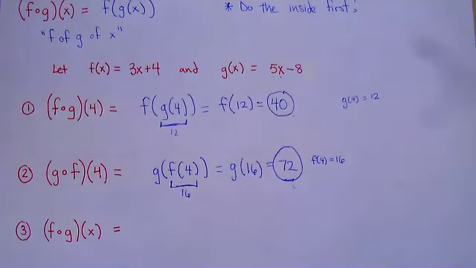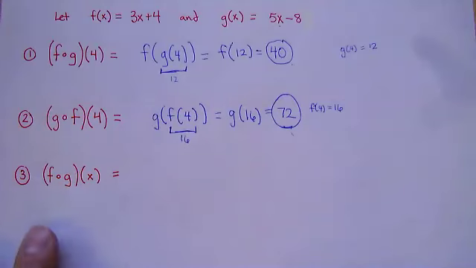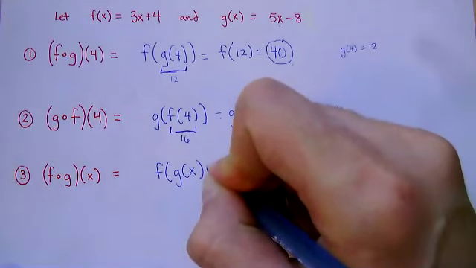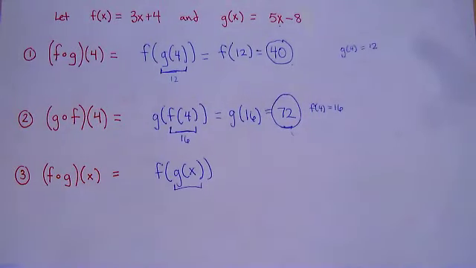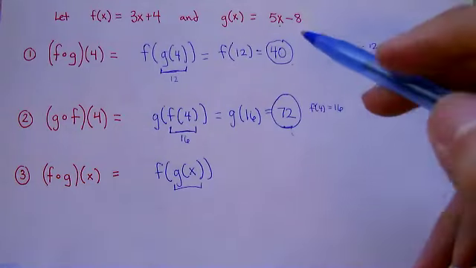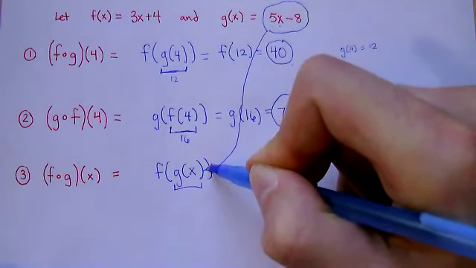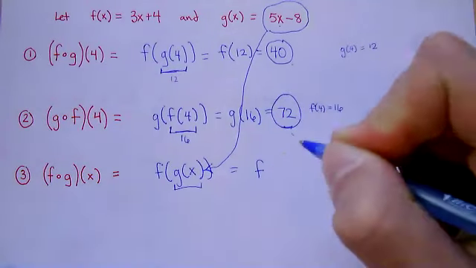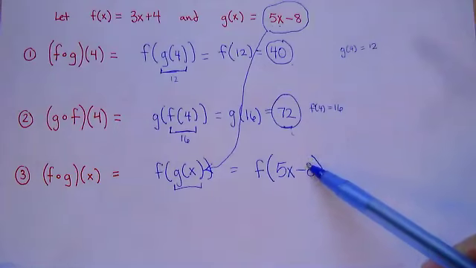For the last problem of the video, I want to do one example where there's an x left in here, because it's a little bit trickier than your average problem. When you're looking for f of g of x, we're going to rewrite it first. We always want to do the inside first. The issue is the inside isn't an actual number in this problem. It's g of x. We can't go plugging anything in. So what we're going to do is take the actual equation for g of x and replace it right there. So g of x is 5x minus 8. So this is really f of 5x minus 8. If you can't get a number by plugging it in, just drag down the actual equation and put it there.